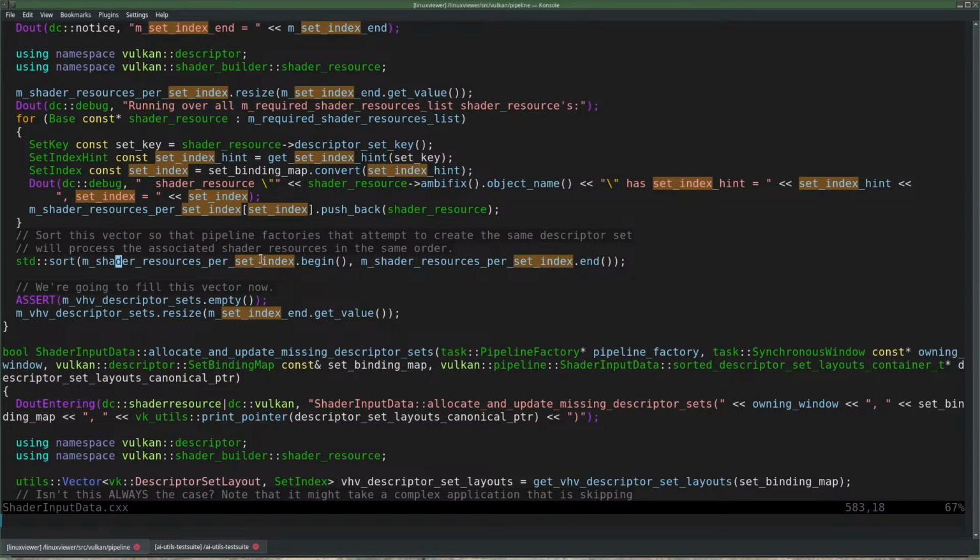I must say, it looks wrong. I would say you have to sort this vector. That's not possible. Well, not here anyway. Strange.